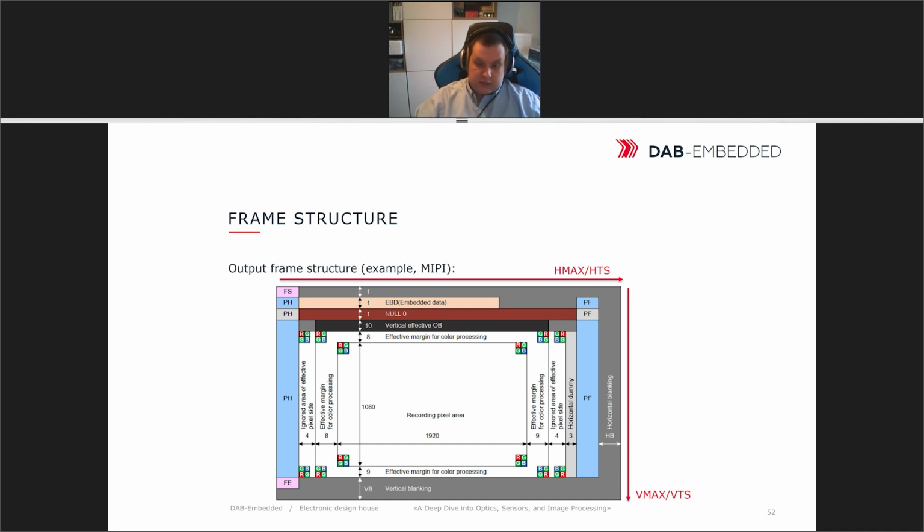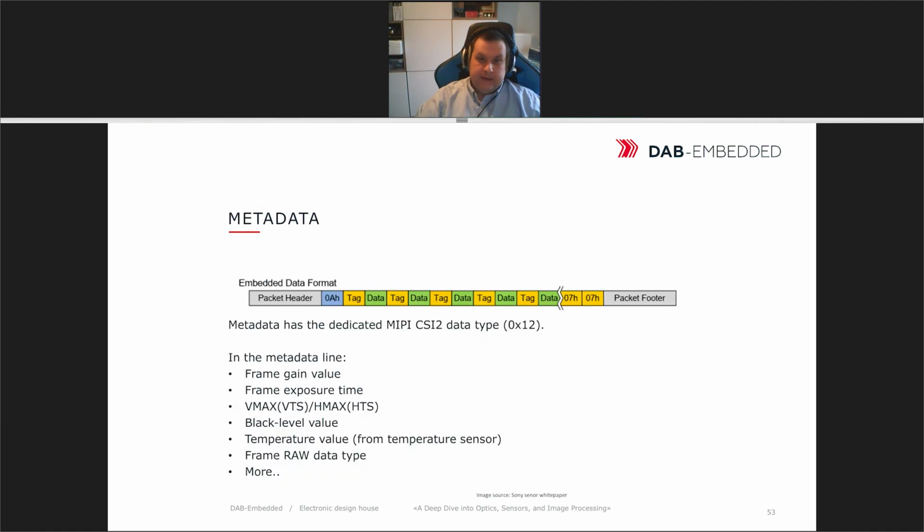The frame contains several interesting features, like frame start, frame end, data type, and then a number of lines specific to your sensor, like embedded data, or maybe black level, black pixels for later black level calibration. So if you look at a frame, you might find something interesting, what kind of information you need to get from the frame structure.